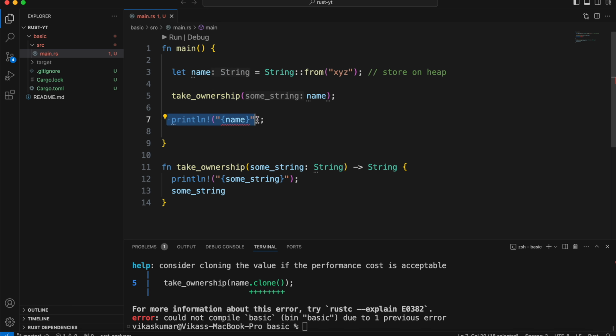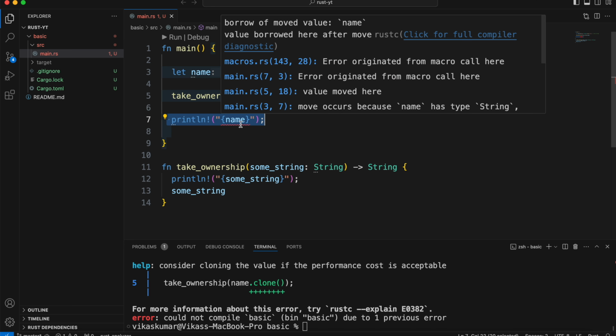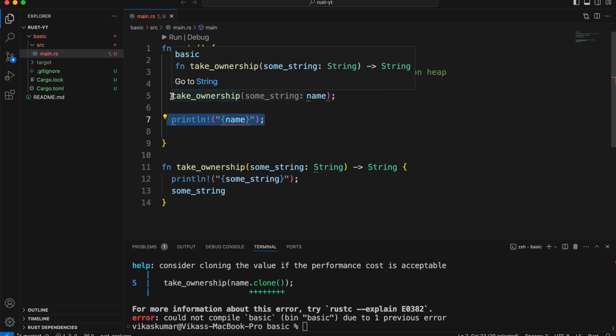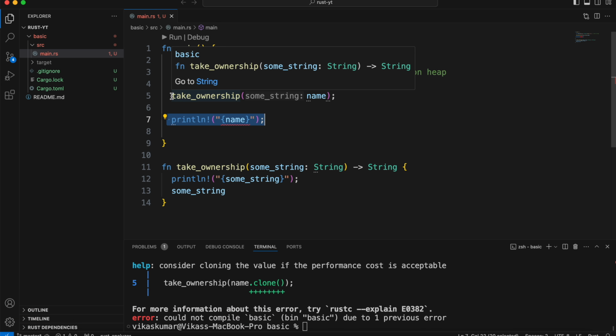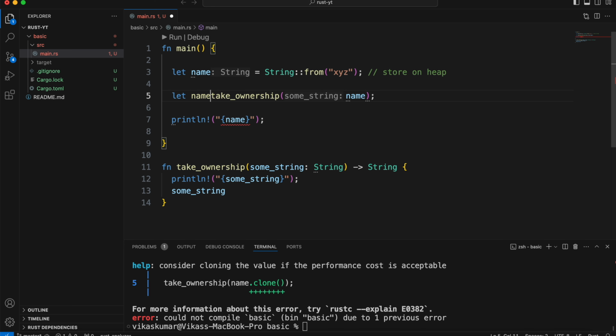So after that no name exists, and this reference is invalid, because Rust gives us the guarantee that if we are able to compile, then every reference is going to be valid. At compile time it will catch all those actions which can lead to an invalid reference. So instead of taking the value and returning it again, to resolve this issue Rust has another concept, borrowing.